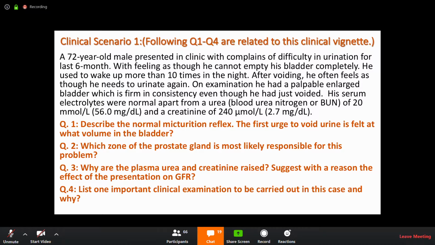Now, the thing you have to keep at the back of your mind is both of these solutes, both of these electrolytes, are being filtered in the kidney at the glomeruli. So they get filtered from the capillaries into the Bowman space. So if they are not getting filtered, in other words, they are accumulating in the plasma, then either there's something wrong with the filtration membrane, in other words, your endothelial cell on the capillary, your basement membrane, or your podocytes.